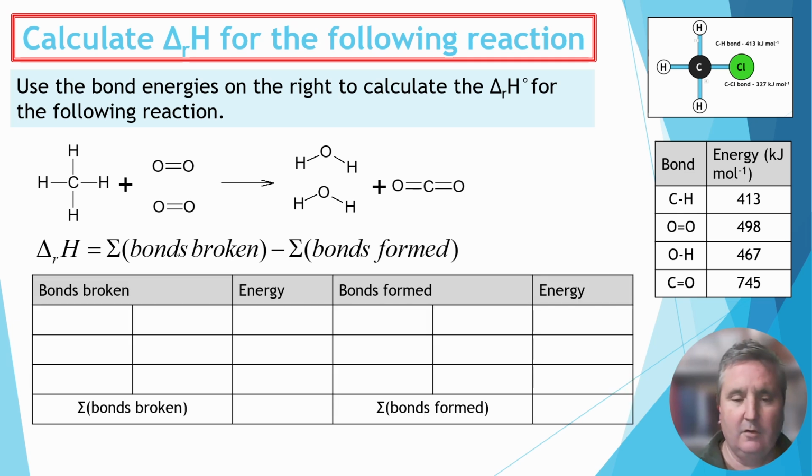Now the way that I do this is I usually just sketch a table. So I've set it out in a table here so we can see in the video. On the left I'm going to account for all the bonds that are broken, and on the right all of the bonds formed. So let's start and do this.